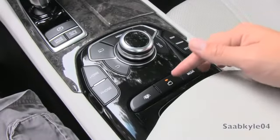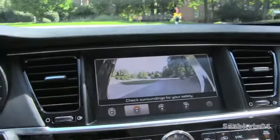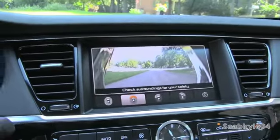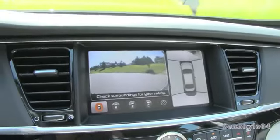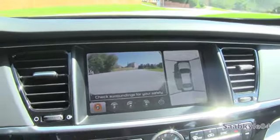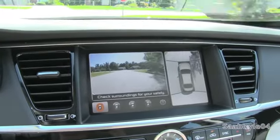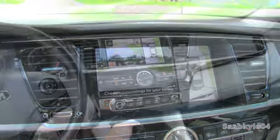Just ahead of the center console, there's a little camera button that activates the vehicle's low-speed front camera system, so you can easily see what's ahead of you when parking and driving in tighter areas. With this feature, you can even select the other camera views while driving only at lower speeds. For obvious reasons of distraction, this feature is locked out when you drive at higher speeds.